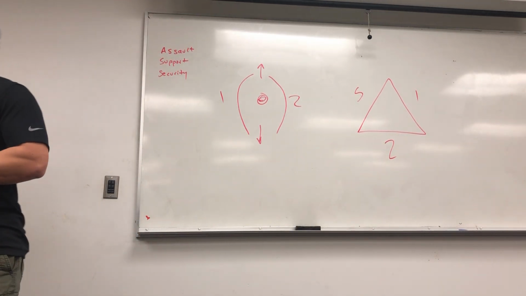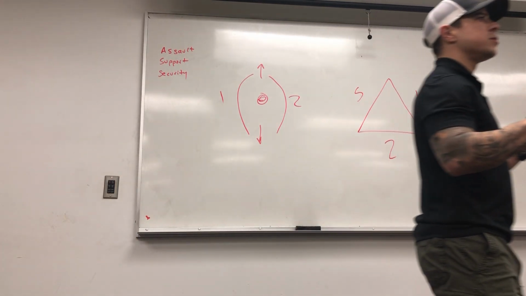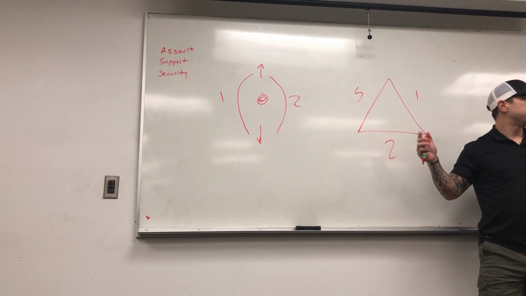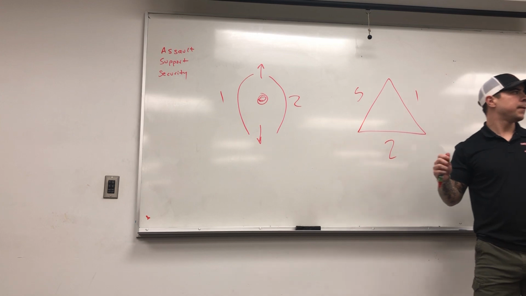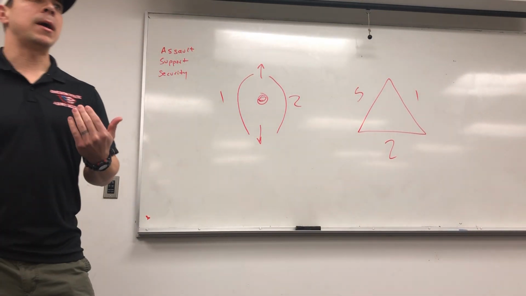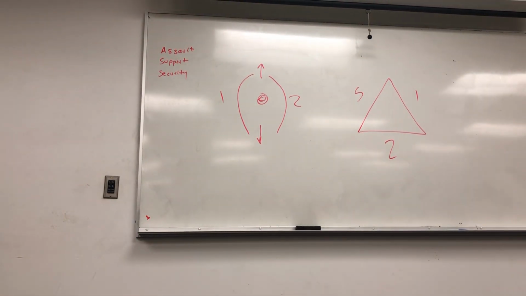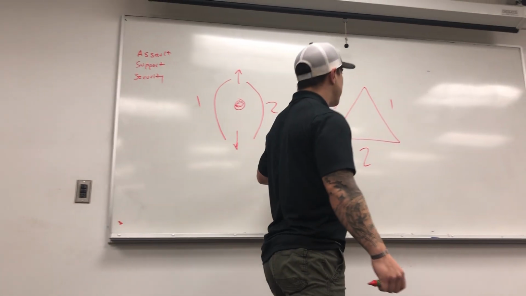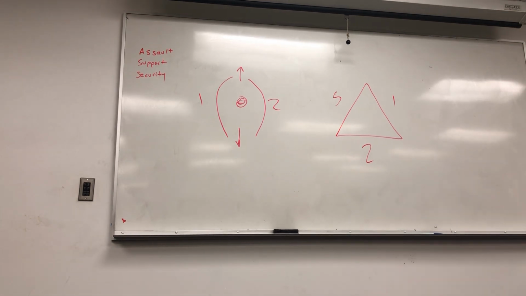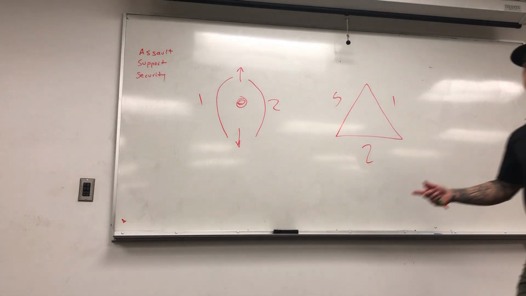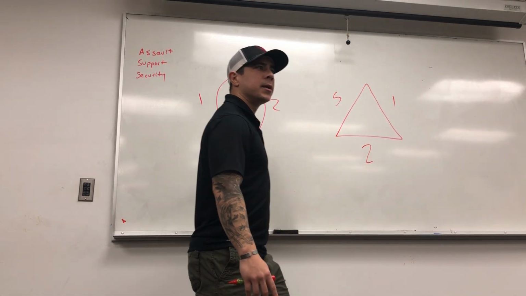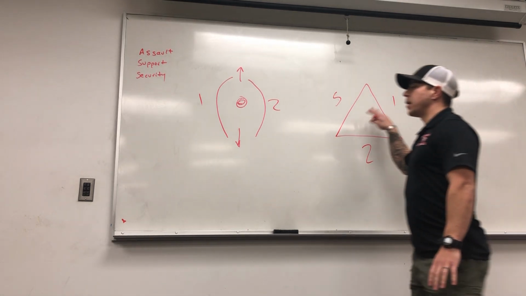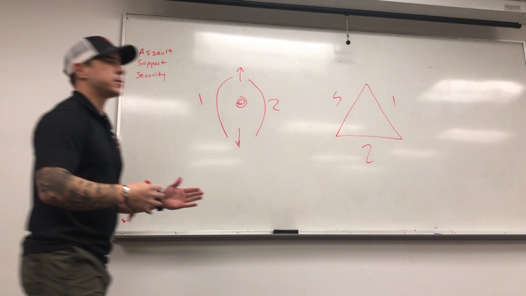Think operations order. What would be a reason why you may want to use this versus this? Transition, you kind of said that. What else? Time. That's the answer I'm looking for. If you're thinking about your operations order, how much time do you have after you receive the mission to be time on target? If you're moving 2 or 3 kilometers versus 500 meters, maybe you'll have more time to set up your doctrine-based ORP versus, we're running out of time, FRAGO, let's transition to a hasty. That's how I break these two down: a hasty ORP and a deliberate ORP. For today, we're going to operate under the assumption that we have time, and we're going to set up our ORP as doctrine states.